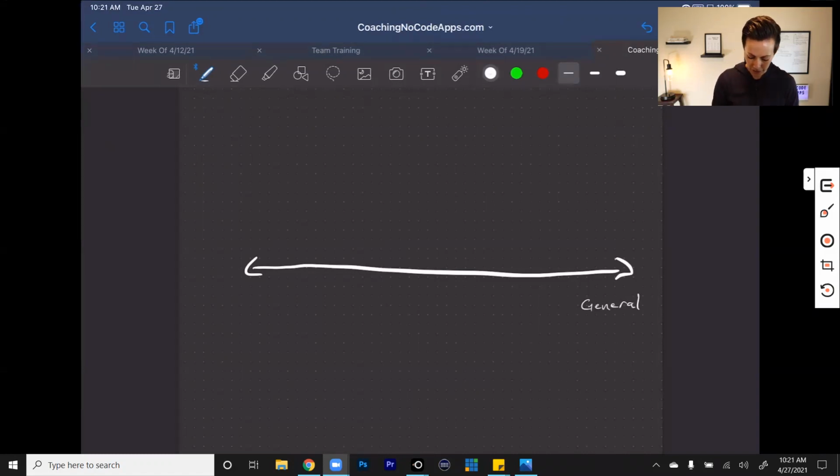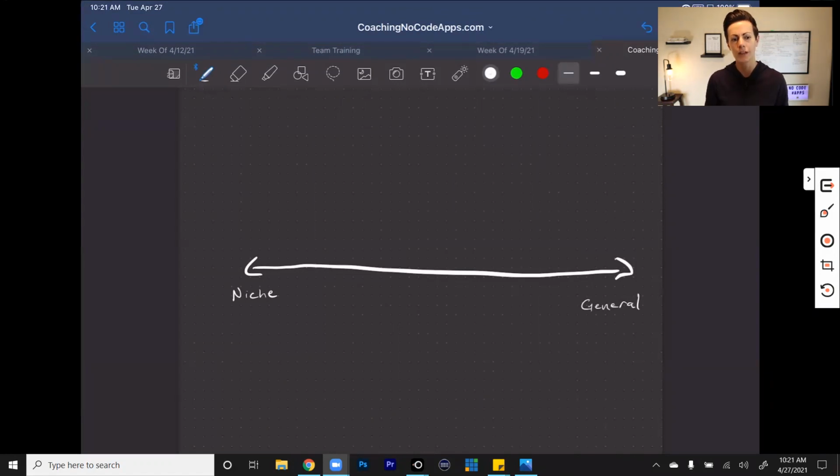And then over on the other side, we are talking about very niche apps, the most niche apps that you can find. Now, these are apps oftentimes that you don't even know exist because the market they serve is so narrow that you would never even know about it unless you had some relation to that market.